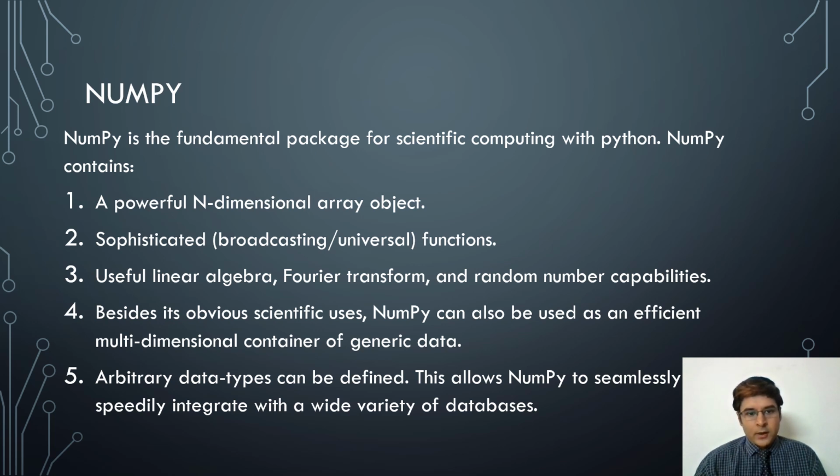So NumPy is a scientific data package or data library that we use with Python, and the most powerful feature of NumPy is the array object, the n-dimensional array object. Along with that, we have the useful linear algebra, Fourier transform, and random number functions that allow us to perform linear algebra and other features on the objects contained within the NumPy framework. So it is mostly used in scientific platforms, and it is also helpful in machine learning models.